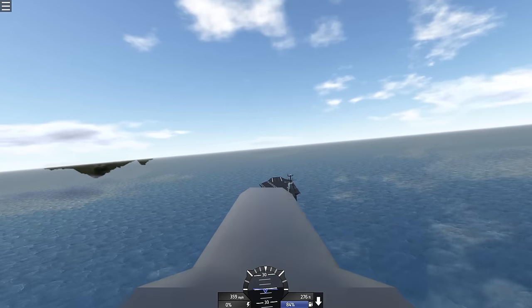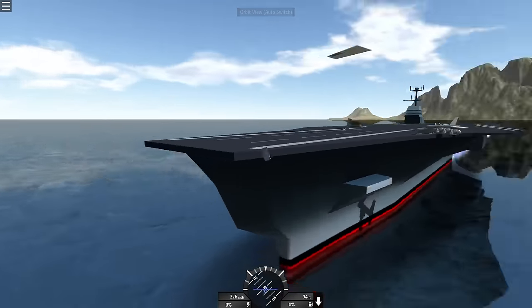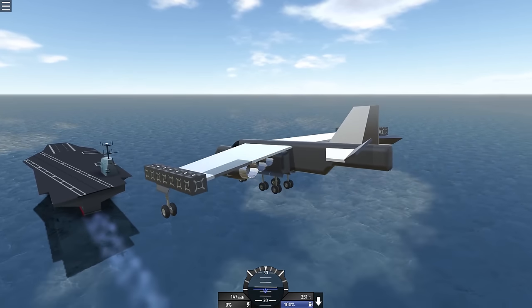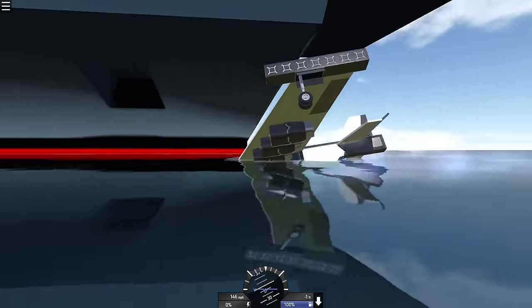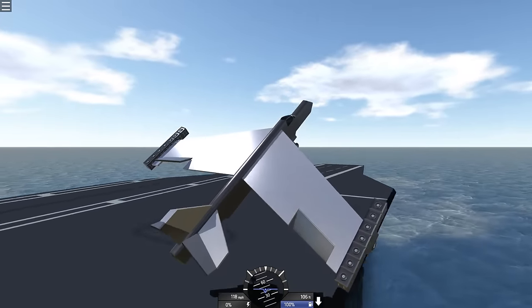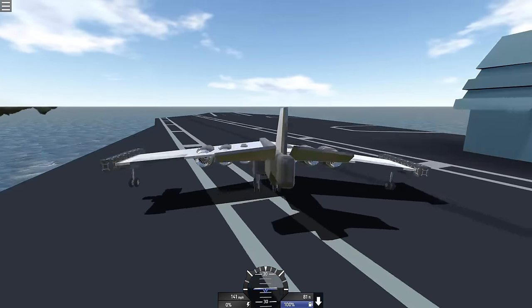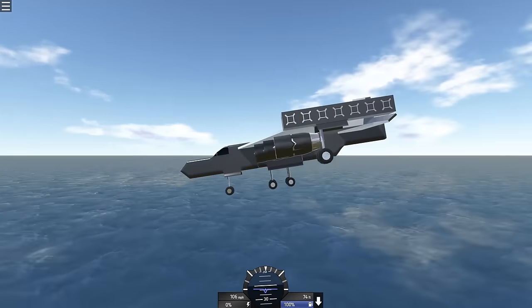The question now is, will it land? Well, not at that speed, it won't. Oh, I forgot the landing gear. Wait. Can we do this? Can we actually pull this off? Oh, please. No. Damn it. No. Bad angle. Wait. Never mind. This is what we've been training for, man. 150 miles per hour. That might be... Nope, that's too fast still. Way too fast. Damn it.